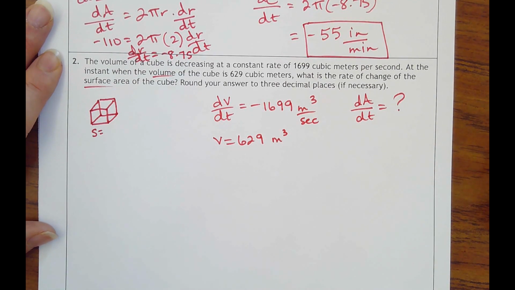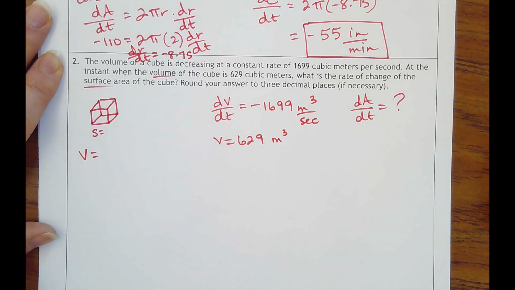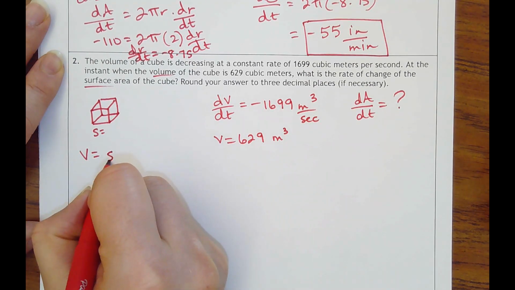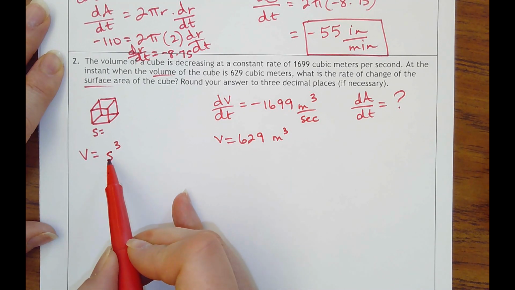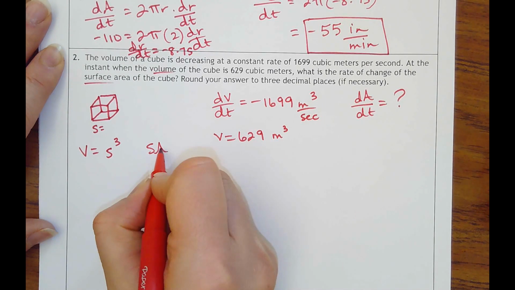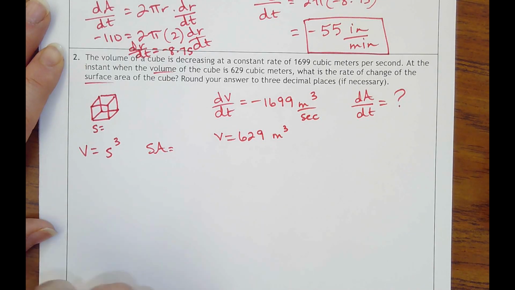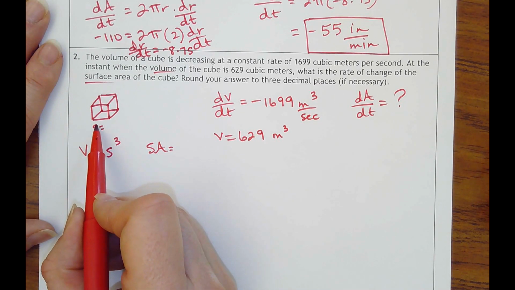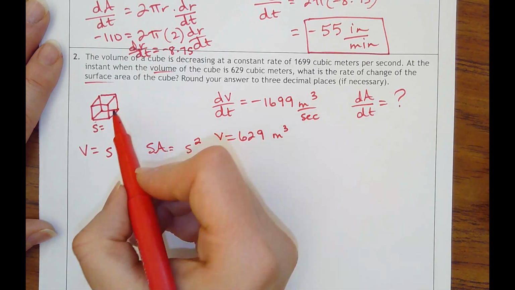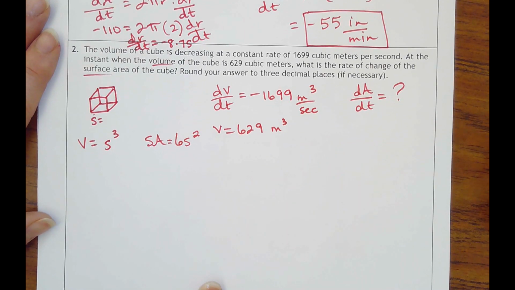Okay, so our formula here is going to be volume of a cube, because volume normally is length times width times height. Well, if every dimension is the same number, we'll just say it's side cubed. That would be a length times a width times a height, right? And then my other formula is surface area. Surface area is finding the area of one of the faces and then multiplying by how many faces there are. So that's going to be like taking my side squared. That'll get one of them. Then how many faces are on a cube? You'd have 1, 2, 3, 4, 5, 6. So that would be the formula.